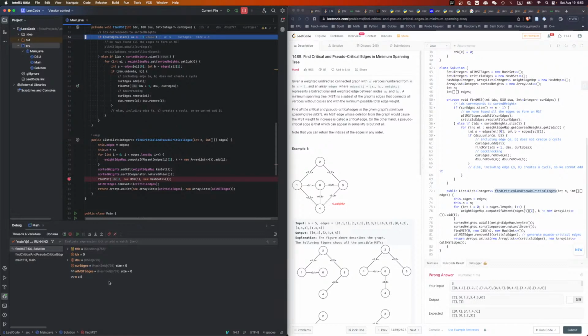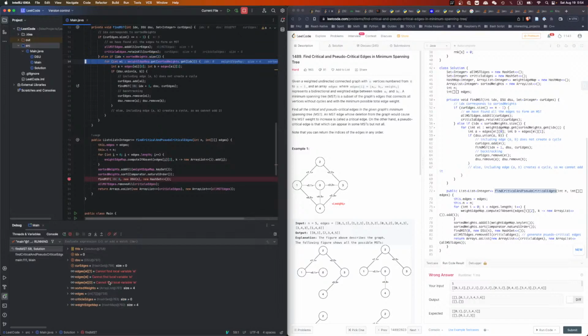I think F8, let's keep going. We need 5 minus 1, which is 4 edges. So we don't have anything, so we do this. Sorted weights size is 4. So it's true.